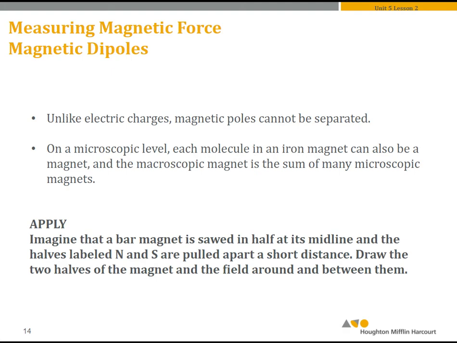Magnets are dipoles. I used the term monopole in the last video to talk about a test magnet. Real magnets are magnetic dipoles. In other words, every magnet has both a north pole and a south pole. You can't separate them. That's why when you take these tiny little iron filings and put them in a magnetic field, they turn into tiny little bar magnets. They don't turn into tiny little positive or tiny little north magnets or tiny little south magnets. There's no such thing. Every magnet has a north end and a south end.